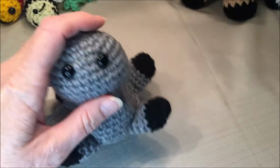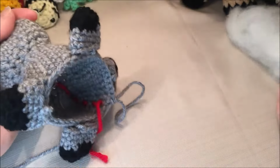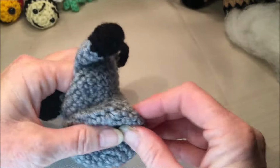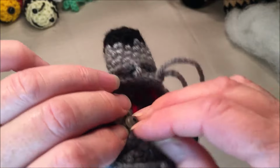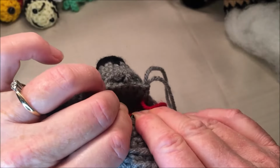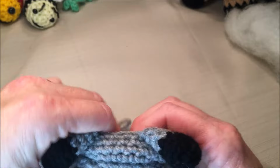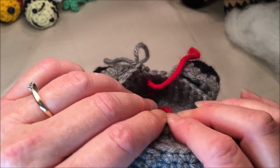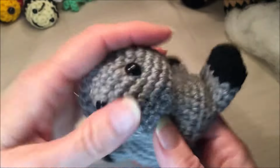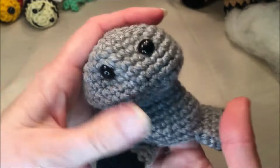Okay, so if you're happy with where your eyes are, we're going to take that little bit of stuffing out and we'll put the backs on our eyes. So find your post. If you're using safety eyes, I guess if you're not using safety eyes, you'll probably be sewing or embroidering little things on later, and that's what I would do. So if it's already done, you can see exactly how you want your eyes. Sometimes I forget that not everybody has safety eyes yet. Once I started buying them, I never want to make anything without safety eyes anymore.